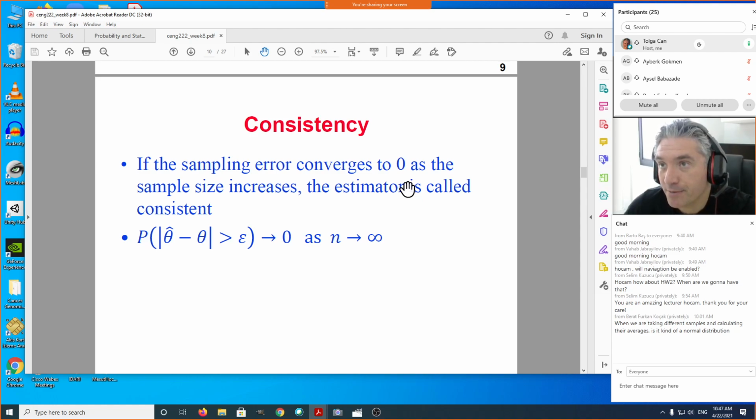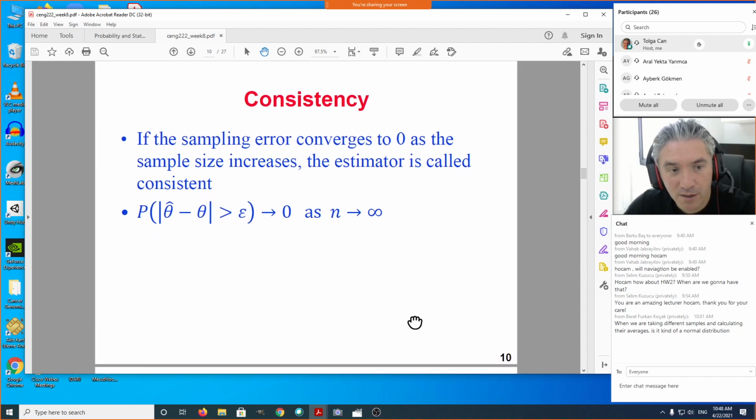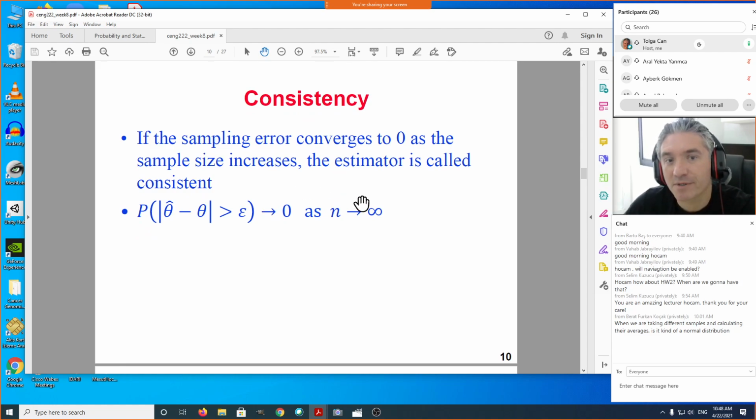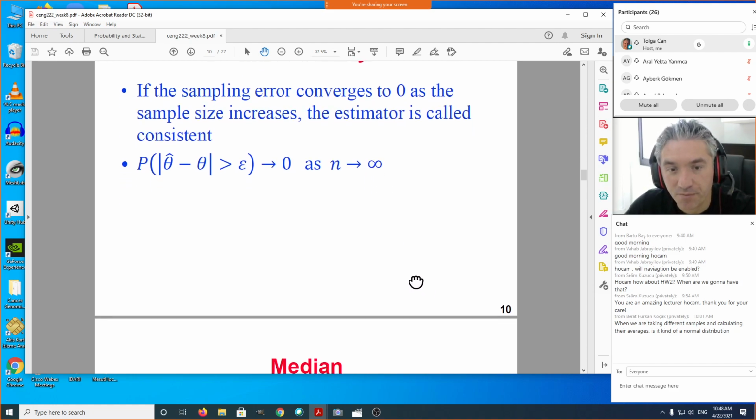For example, our estimator for max may or may not be consistent. It really depends on the maximum age in a population. Every time we get a sample, even if you increase your sample size, if the actual maximum number in that population is really an outlier and it's not in any of the samples you get, you will never be able to prove that each time you increase your sample size, you're getting closer. The reason I gave that estimator is that it's an interesting example showing that we don't always get sums and averages. All right. But consistency means that in general, as the sample size gets larger, you get closer to the actual population parameter.